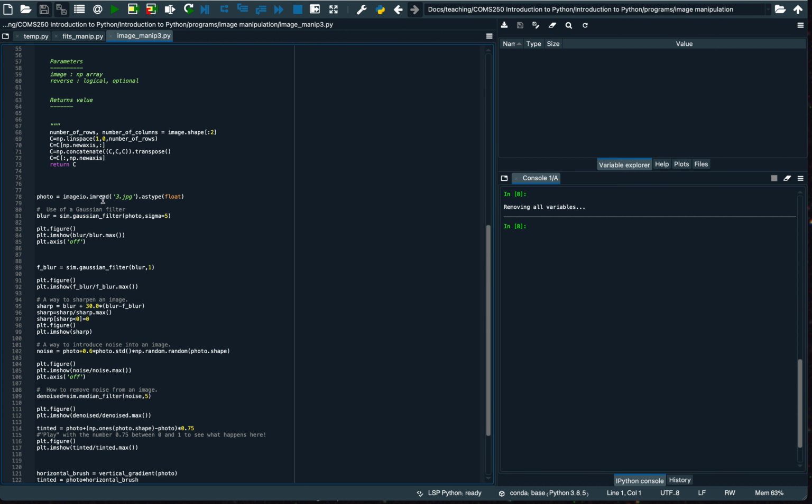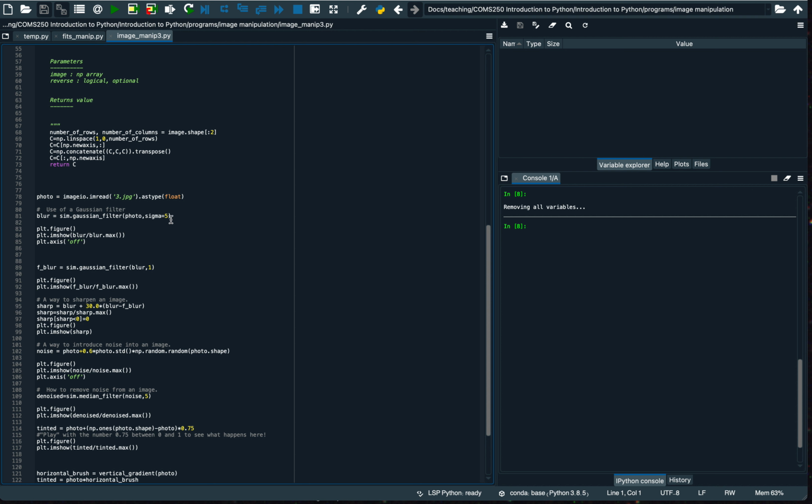So I'm just going to yank in that image. It's the same image we've been working with. But this time I'm going to yank it in as type float. It's going to be an array, not an image. So photo is going to turn out to be an array of numbers. Then I am going to put a Gaussian filter on it. To do this, I'm going to take photo with a sigma of 5.